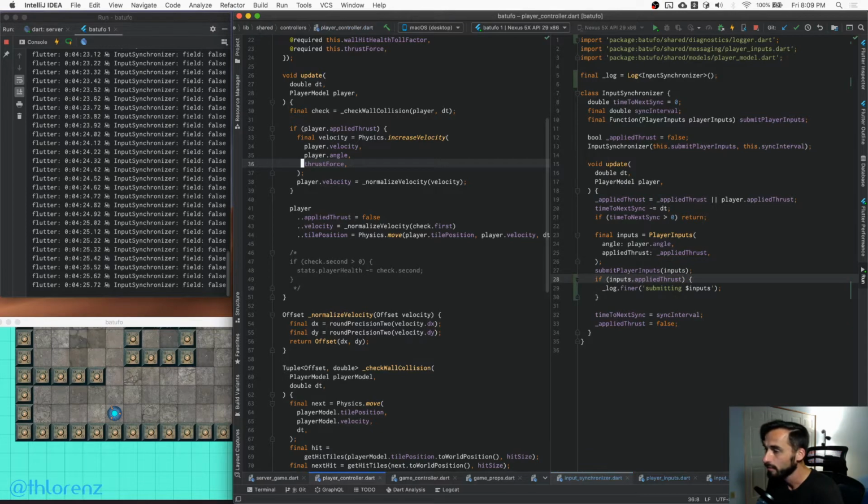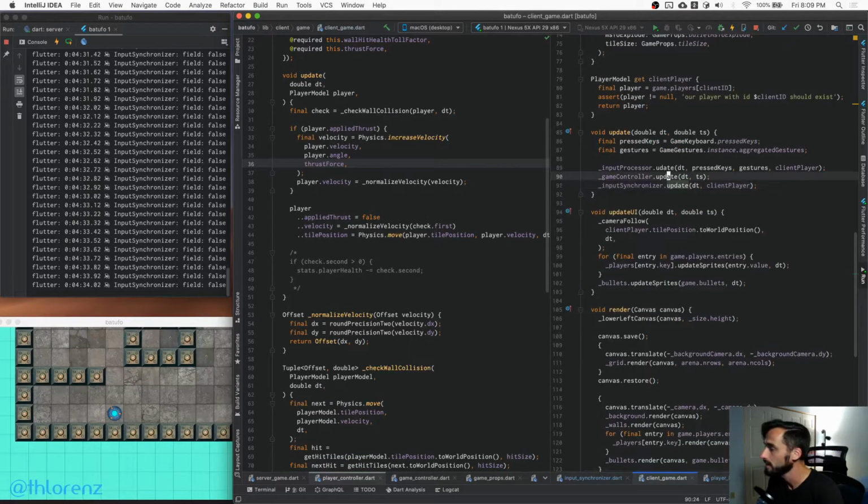So remove this, and let's look again at the player controller. When are we actually updating this, right? We're updating this in the update method inside the client game. And so we're updating, and we should have updated the client player.